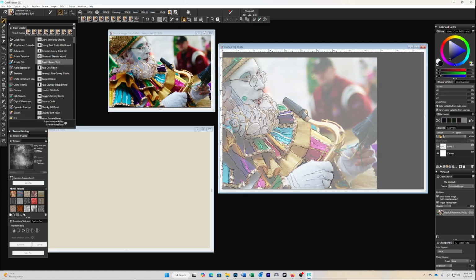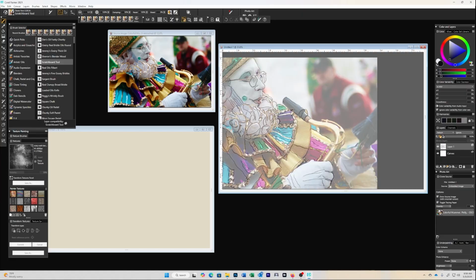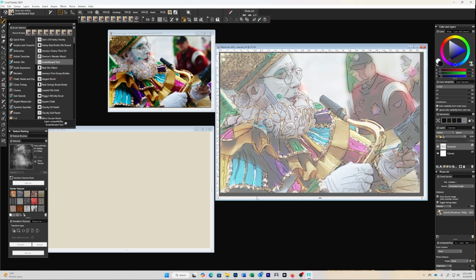So the first thing that I do, a lot of times, most times, is to do an outline of what it is that I'm looking for. We have the line work. We've outlined the features of the things in the photo. Okay, if you're looking at the screen, you can see that I'm making marks.